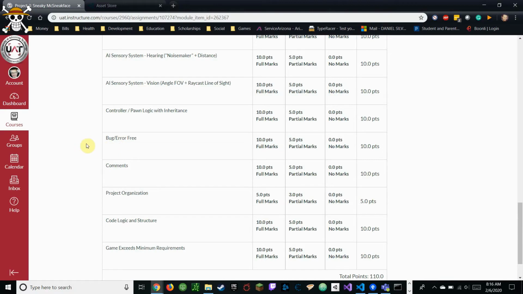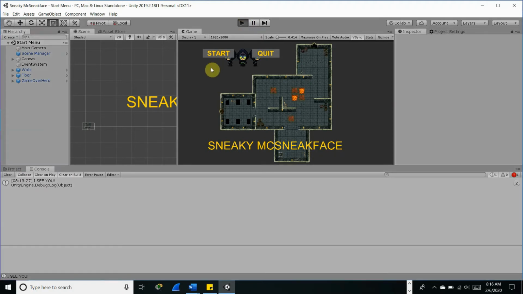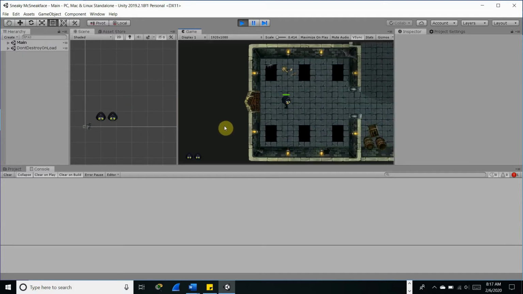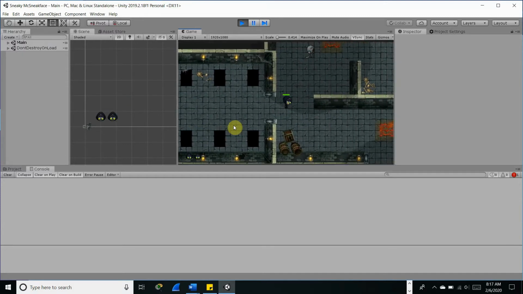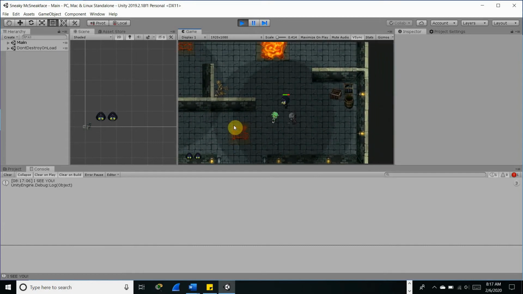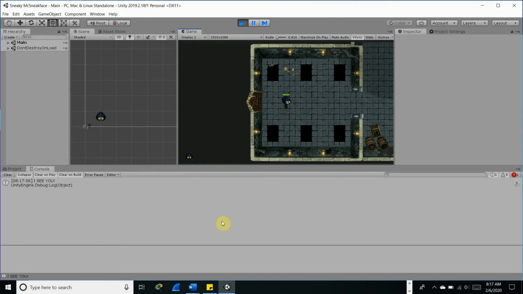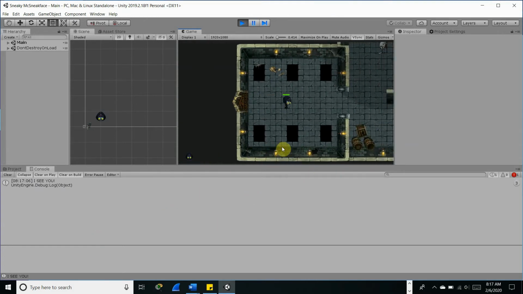Bug and error free. Run through it a little bit. The console, you can see start. My enemies will chase when I'm in their field. Lose health, lose life.